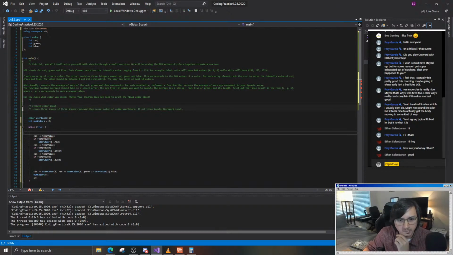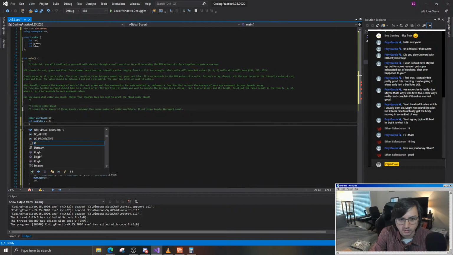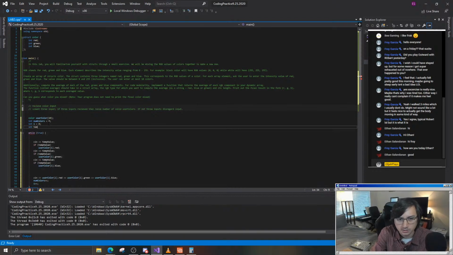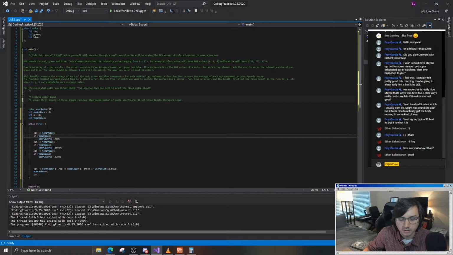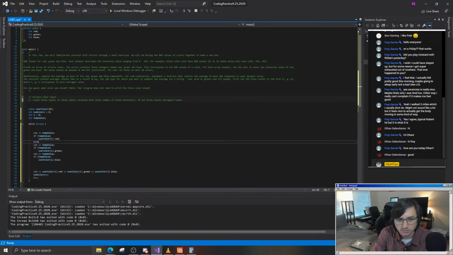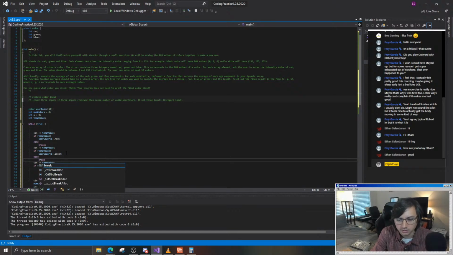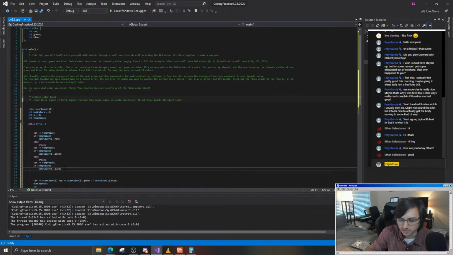What we're gonna do, I've got to initialize this as well. Int i equals 0, close, and then temp value, int temp value, like that. Everything's working. Now we're gonna do else statements, else, break, see if that works. Same here, else, break, see if that works. And then else, break.